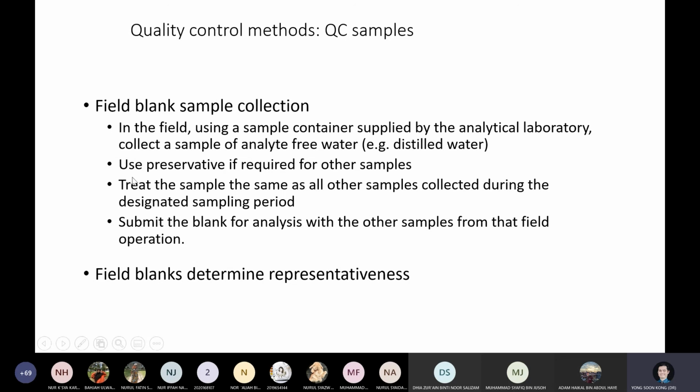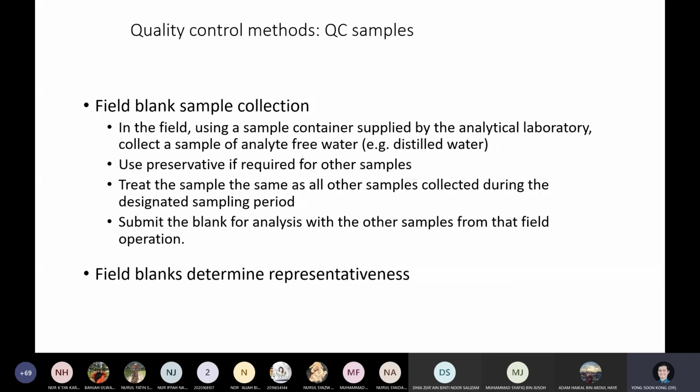Now, if a preservative is applicable to the analyte, you also need to follow accordingly. You just fill in distilled water, and the rest you follow exactly the sampling procedure for the environmental water sample. Exactly the same. So you treat it the same as the sample collected during the designated sampling period, and then you submit the blank for analysis together with the other samples from that field operation.